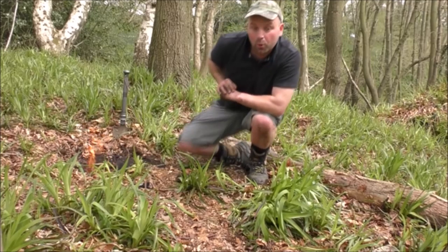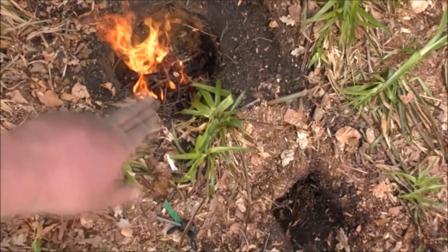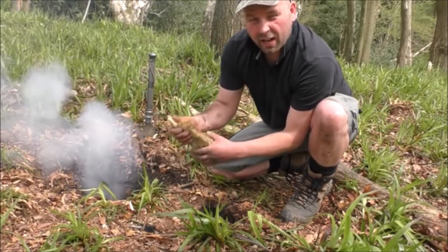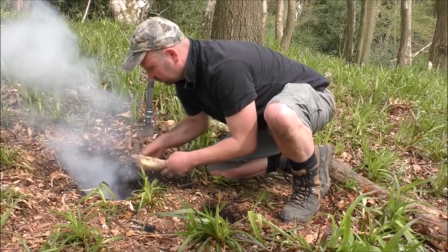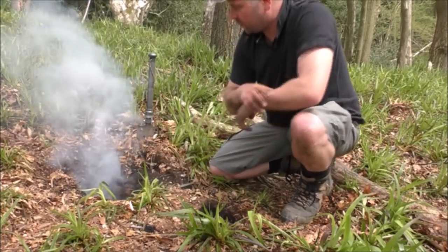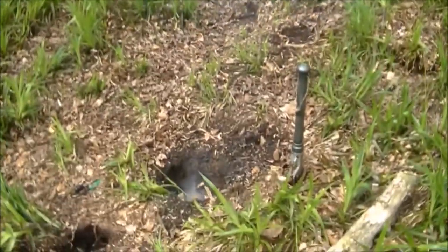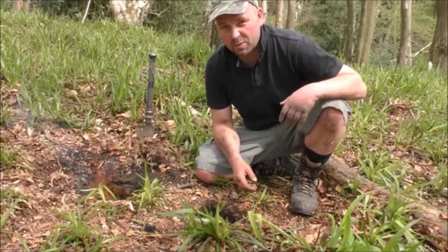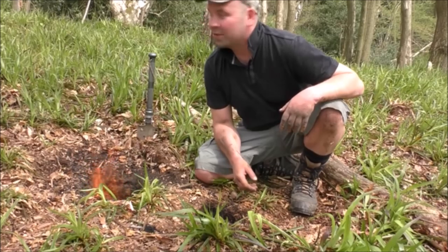I'll bring the camera in to let you have a look down the hole now that it's going. There's our breather hole, and you can see by the direction of the flame that air's getting sucked in there, blowing up this back edge — going really well. This will be a good test for it. I've got some not-quite-dry rotten wood, and that smokes like hell. Let's see how long it takes this smoke to clear. That flame's picking up really quick now — probably no more than 30, 40 seconds after putting that wood on, and already the smoke is getting less. It's pretty much gone — that's incredible. That's probably less than a minute, and already that wood is burning really, really well with very, very little smoke.